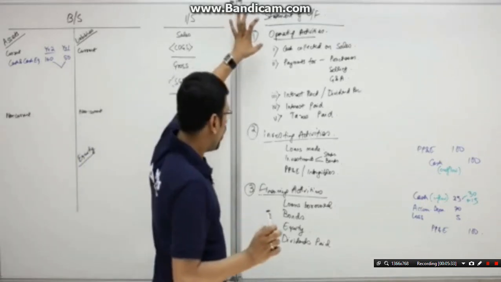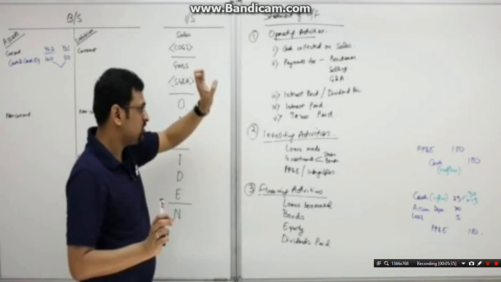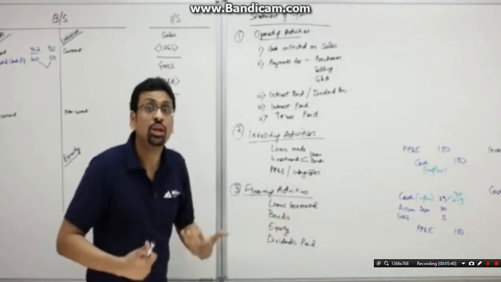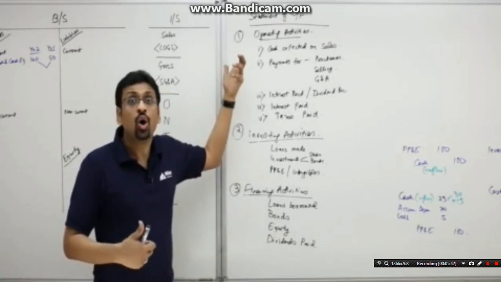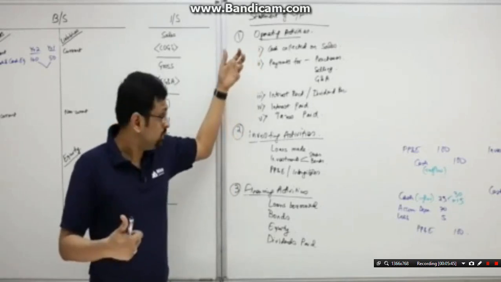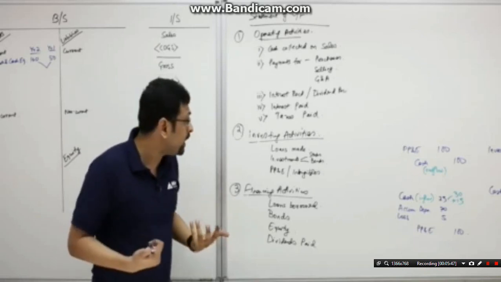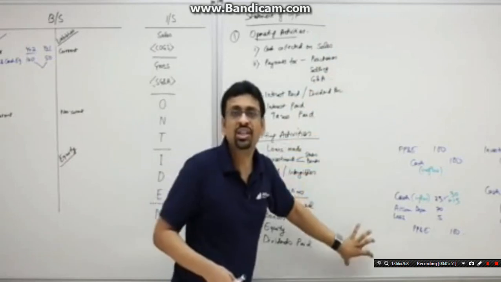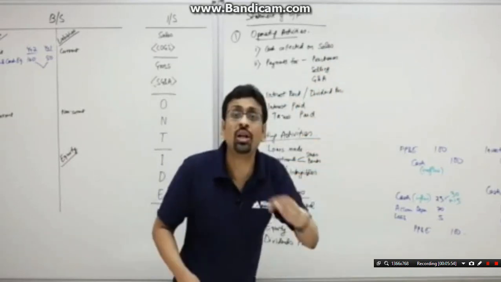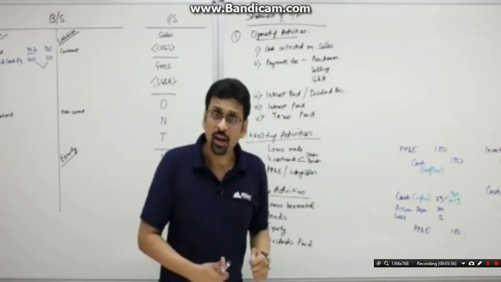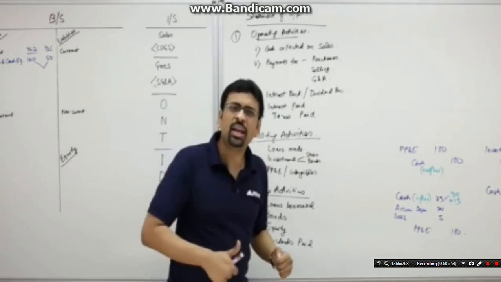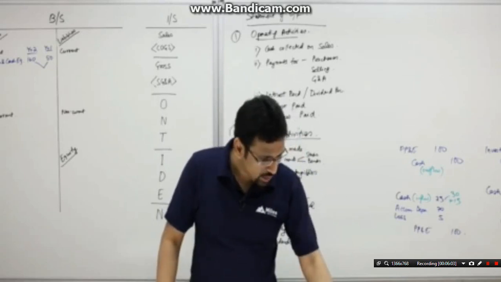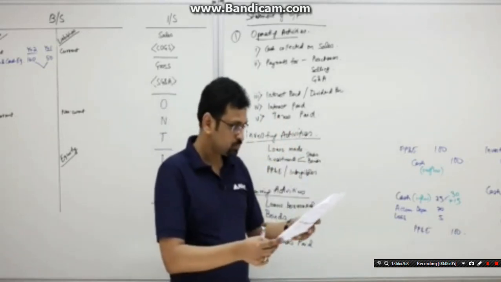So guys, we've looked at operating activities, investing activities, financing activities. Now, during the year, we could have net cash used by operating activities or net cash provided by operating activities. You could have net cash used or provided by investing and financing activities. Then you sum total all these three changes. You look at the total change in cash. Then you look at what was the cash at the beginning of the year. That gives you your cash at the end of the year. So let me quickly look at an example that you have on your book.